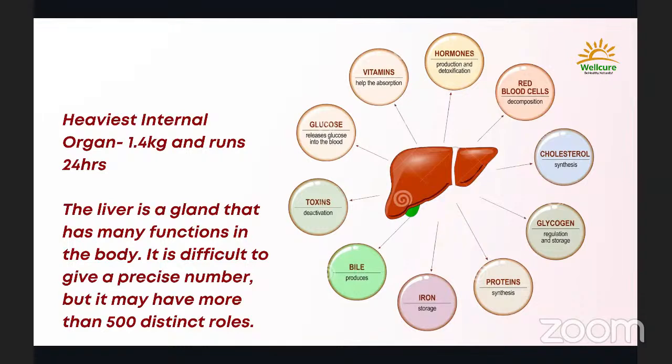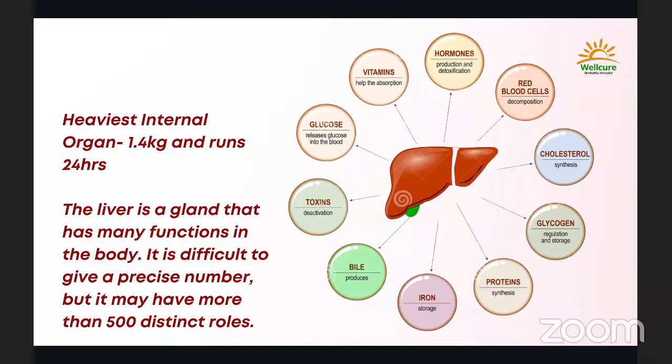The liver is a gland that has many functions. There are millions of functions of the liver, and it is difficult to even understand distinctly what exactly, and that's the main reason why they're not able to invent anything like dialysis machines in liver failure patients. Once the liver fails, that's it. It's very important that we do prevention and we do not get into the cycle of failure of the liver.